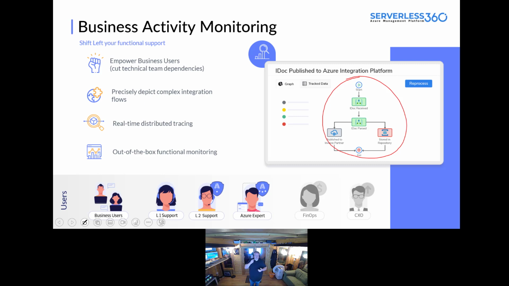These higher level concepts are what we really need to help those people see. Once we've got that, we can do track and trace to help troubleshoot and spot problems. We can have out-of-the-box monitoring capability to tell us when things have gone wrong, and when things have taken too long to execute and that kind of thing.